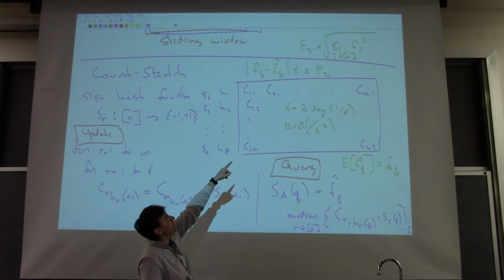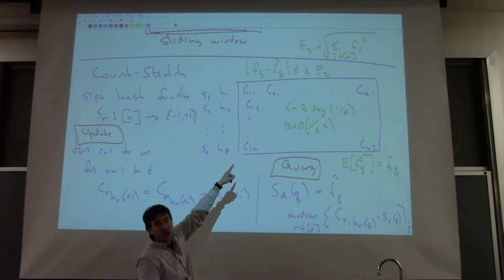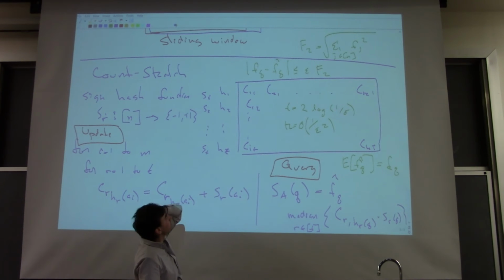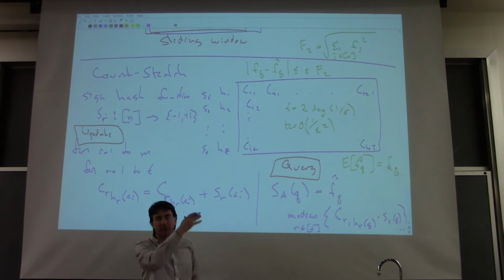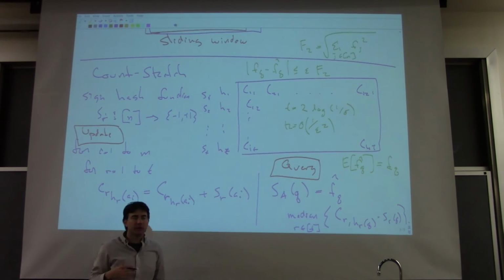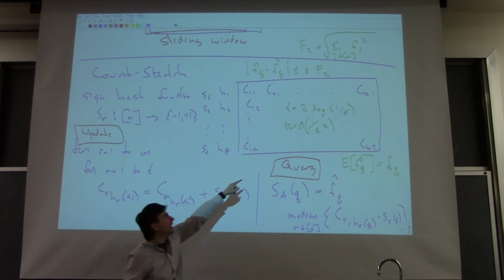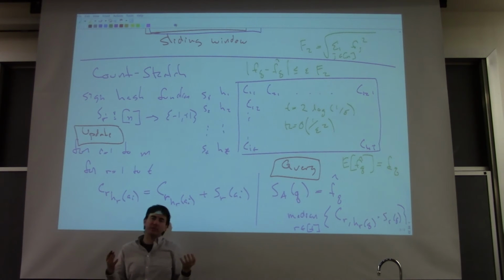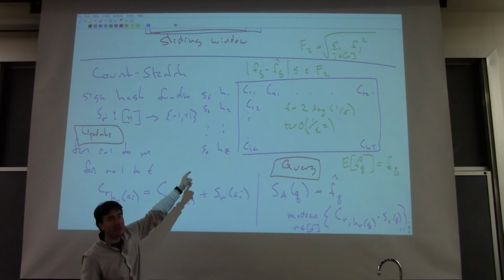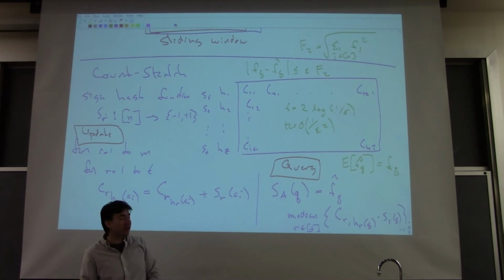It turns out that this F2 moment is typically much smaller than the total count. What's going to happen is, especially if the distribution is skewed, it's going to make it much smaller. So this turns out to be a much tighter bound than before, but I need a larger size. And these work roughly the same in practice, as it turns out. They work about the same. I mean, that's not too surprising because they look pretty similar, but they work about the same in practice.